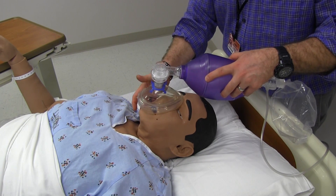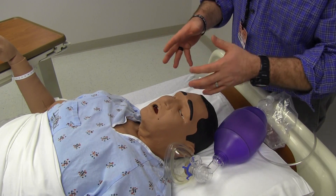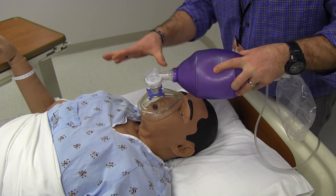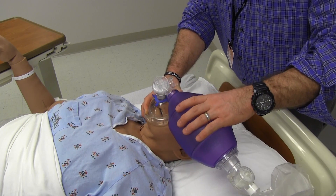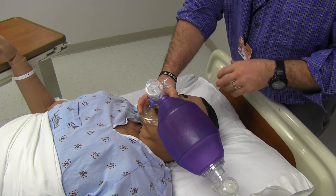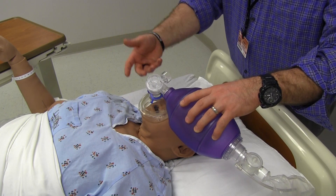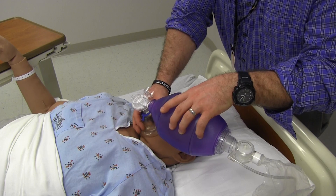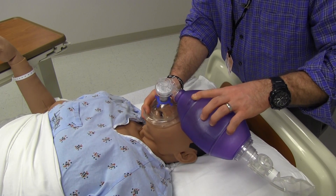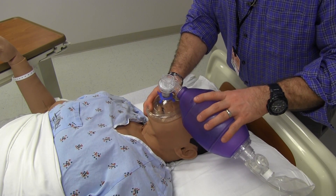The E, or these three fingers, hold right along the angle of the jaw. Unfortunately, not all patients have a nice well-formed jaw line, so in some cases we'll have to employ other people to help seal this mask. Seal the mask on — C, E — and deliver the breath. How much do I deliver? I don't just crush the whole thing. What you're looking for is visible chest rise; that's when you know you gave enough volume. I push down with these fingers, and with the three E fingers I'm actually pulling the jaw upward into the mask. If you just push down, you'll kink off the airway. I grab it back here, pull the jaw up into the mask, and push the mask down on top — squeezing everything together. That really helps to give a good seal.